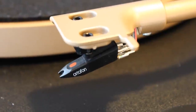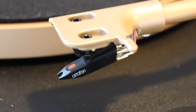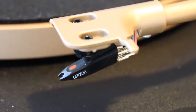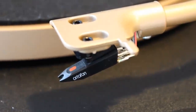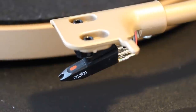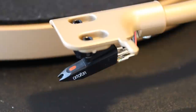Now, I said earlier that I did have my hands in this a little bit. You might have spotted it already, but this does have an Ortofon OM5E. That does not come standard, you guys, so don't expect that. It's not a super expensive stylus cartridge. This is a bit of an upgrade, but I really like the Ortofon products. This was sort of my gateway Ortofon cartridge. I believe this thing is like 50, maybe 70 bucks. So it's not super expensive. It ships on a lot of kind of entry to mid-range turntables.